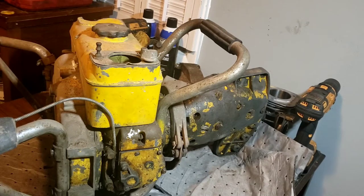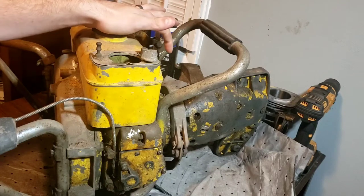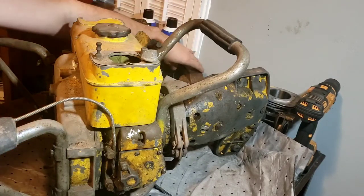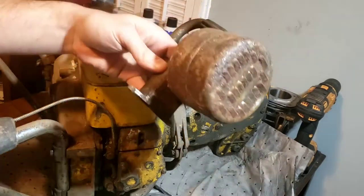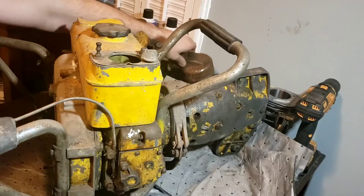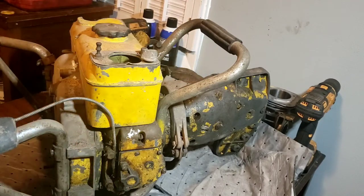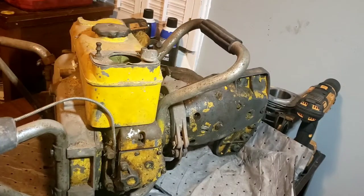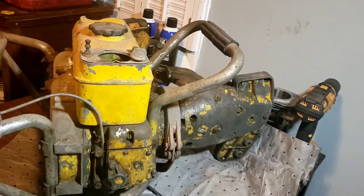That is parts. This one also does not have a muffler on it. I've got that. It's ugly, but it's there, and it'll match the rest of the saw. So without further ado, and the primer even works, I can at least hear it trying to pump. So without further ado, let's get inside this carburetor.